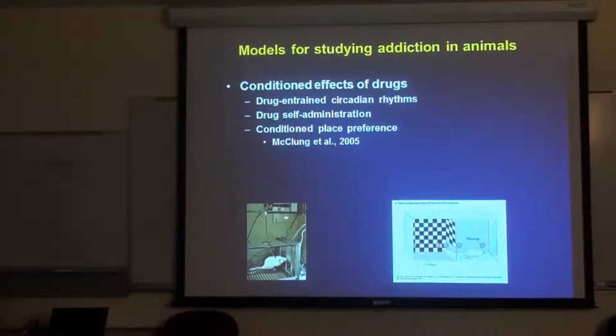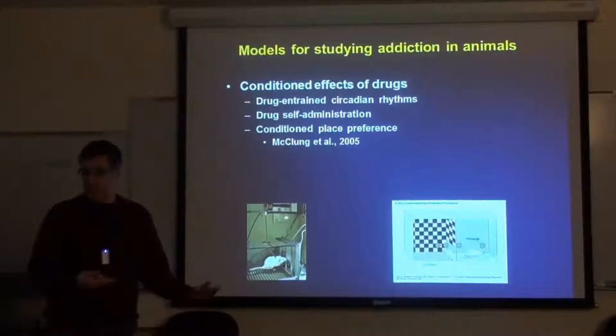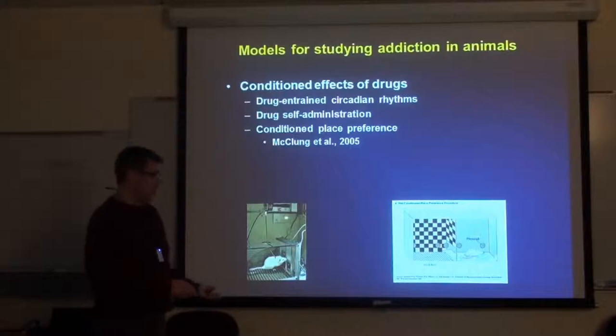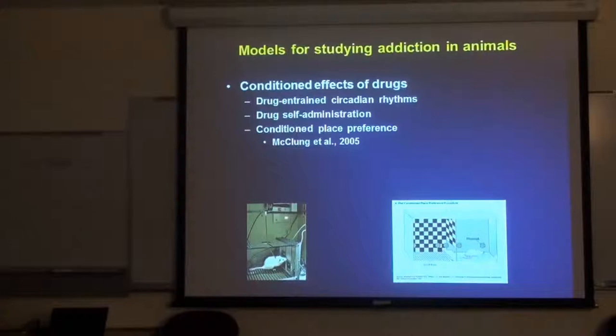So the way these experiments are done is you give the animal an injection, either the drug that you're interested in, to see if you can produce a conditioning effect, or another compound, and it's usually a saline control. If they've been given drug, you give them the injection of drug, and then you put them in one of the two environments, and you isolate them, so you block this pass-through. They're not allowed to go to the other side. You put them in that side of the chamber and allow them to experience the effect of the drug on that side of the chamber.